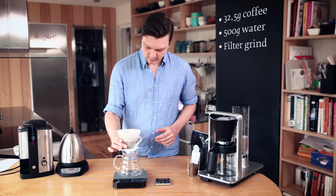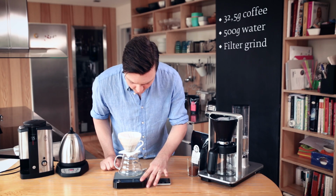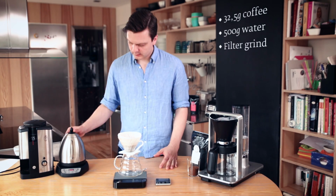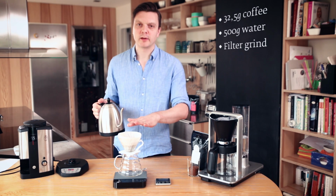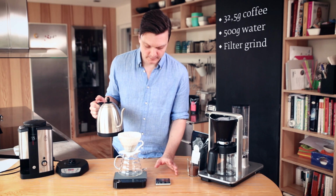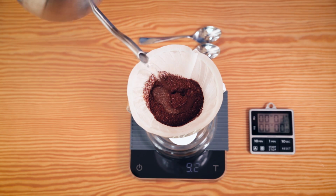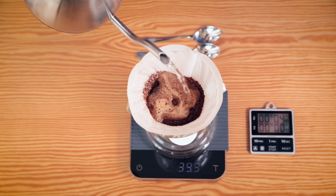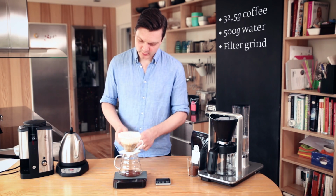Now I'm gonna shake the filter a little bit just to level out the coffee bed, and then tare the scale so it reads 0. Take your water kettle. It's okay if it's boiling water. You will lose a lot of temperature when you pour, so don't worry about that. Start the timer, and then we pour on about 60 grams of water. It's okay if it's a little bit less or a little bit more, don't worry about it.